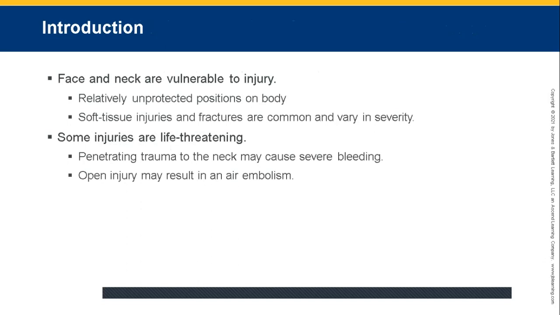Introduction. Face and neck are vulnerable to injury. And when you think about face and neck injuries, it's very simple. Your concerns are going to be, is this injury compromising the airway? Can this injury cause spinal injury? That's it. Is there an airway problem? Is there the possibility for spinal injury?